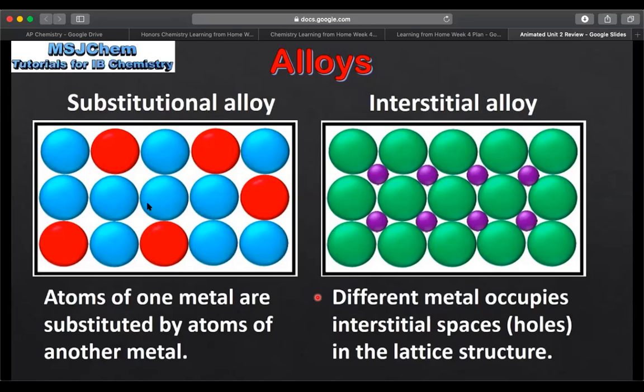As opposed to, say, this bronze on the left, where you've got atoms that are almost the exact same size, and so there are still some very large gaps in here. Therefore, if you hit this thing on the left with a hammer, you can see how there is space for it to move, and it tends to be softer. That's kind of all we're talking about.